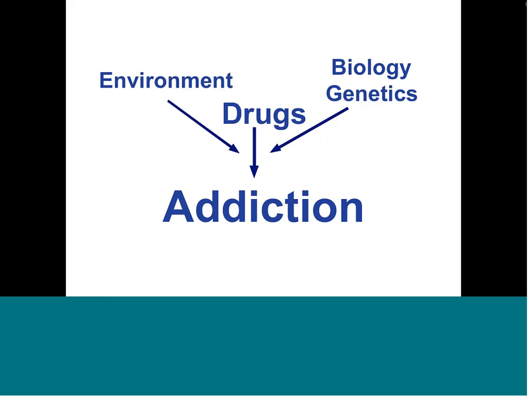So there's not only the effect of the drug on the brain, but there are also biology and genetics. Addictive substance abuse disorders tend to run in families, though we realize there's also a very strong environmental component. You can also train an animal to self-administer drugs, but you can do this much more easily if you put them in a stressful environment. So a lot of things impact on drug abuse, not only biology, genetics, the drugs, and the environment. So we're realizing what a complex disorder this really is.